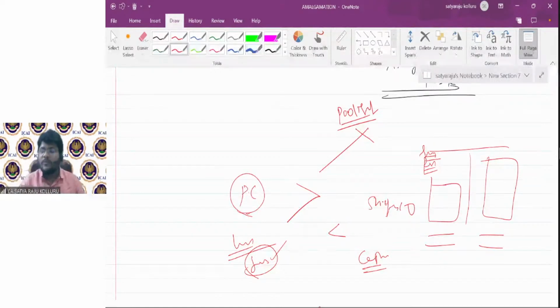For the purpose of providing accounting treatment, the purchasing company will think that apart from the assets and liabilities, we have also taken over reserves and surplus. For that part, I am giving the PC. Like that the purchasing company will think. There is nothing wrong in the purchasing company's mindset. The reason is all the equity shareholders of the selling company will become the equity shareholders of the purchasing company. That's why whatever reserves and surplus belong to the selling company's equity or preference shareholders, the same is equally applicable for equity and preference shareholders of the purchasing company as well. That is the reason why it will be considered. Is it okay to all of you? Fine. Next.